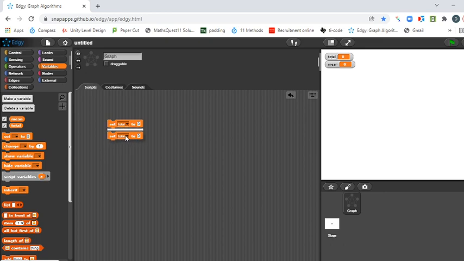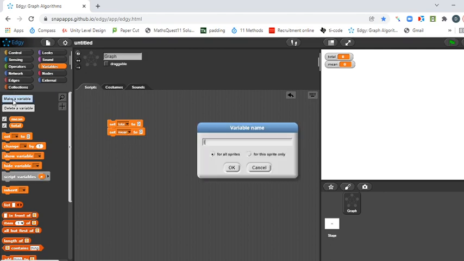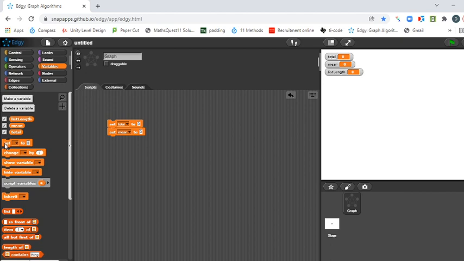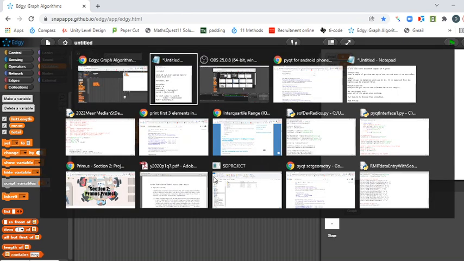Duplicate that. Set mean to 0. I am also going to make another variable and call it list length. And I'm going to set list length to 0.